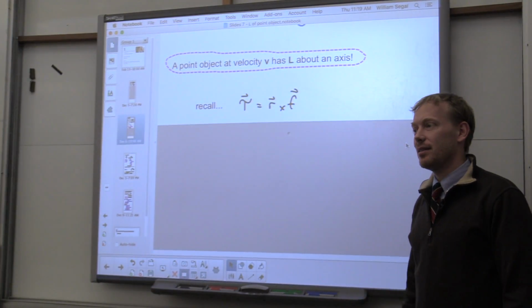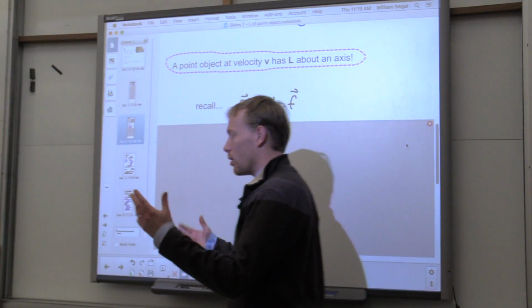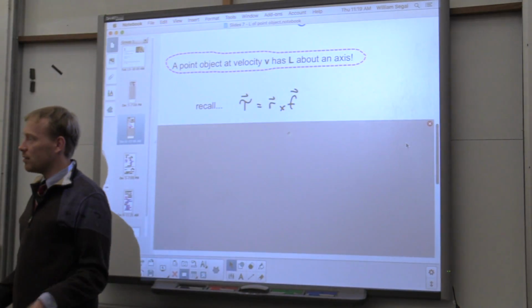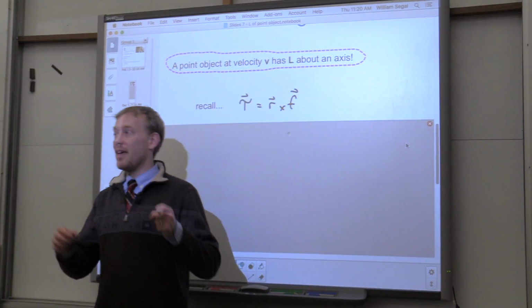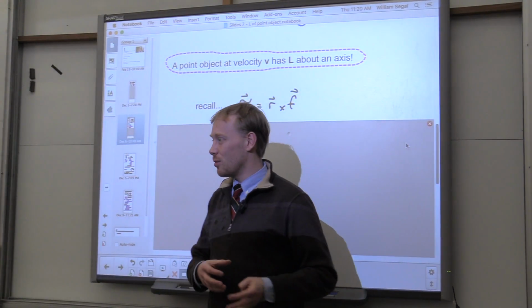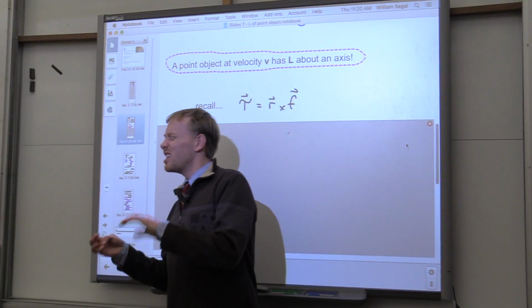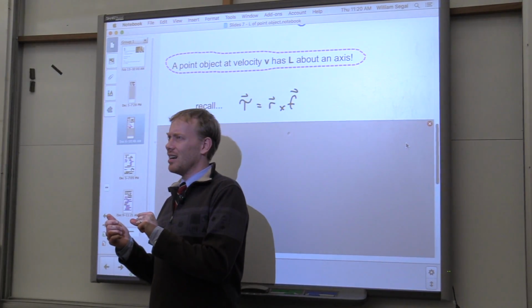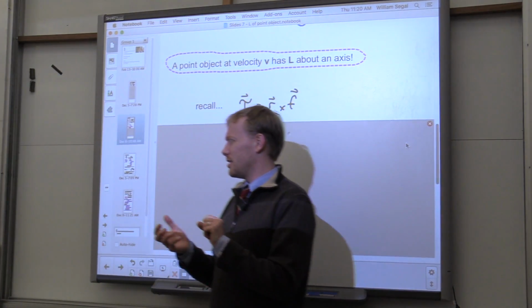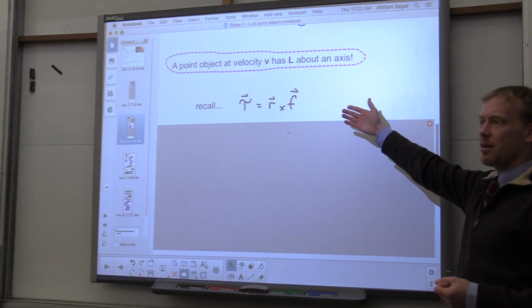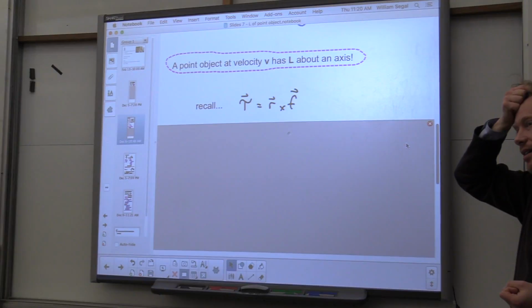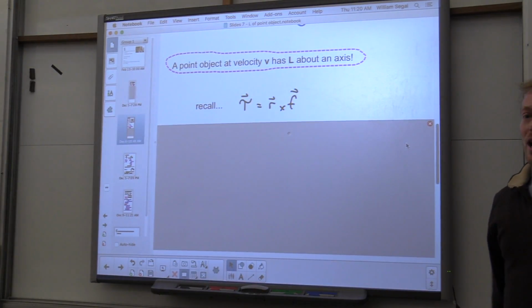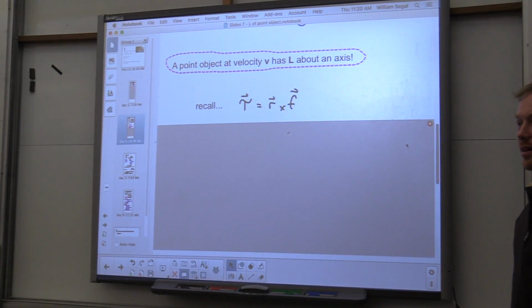We had said this about torque. We had said that torque was kind of like the rotational analog of force, but it was less analogous than position was to rotational position. Torque is more different from force than angular velocity is from velocity. This is what we said about force and torque. Anyone going to guess the expression that we're going to adopt for the angular momentum of a translating point object?